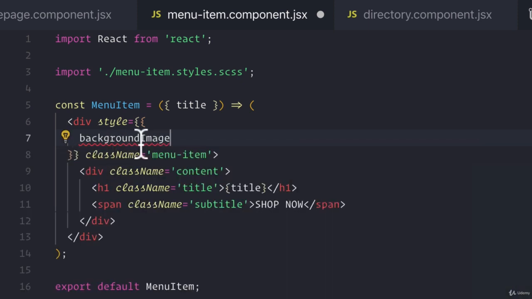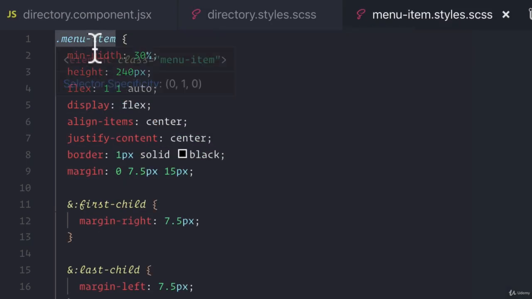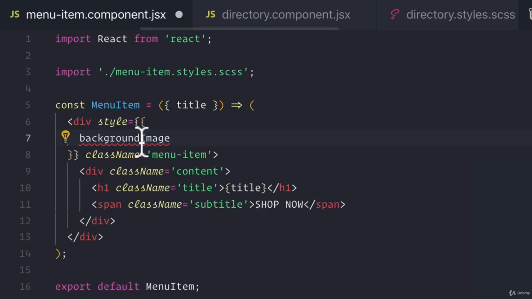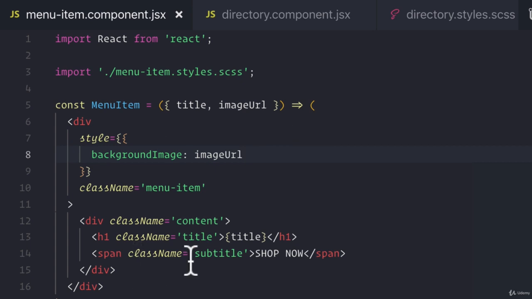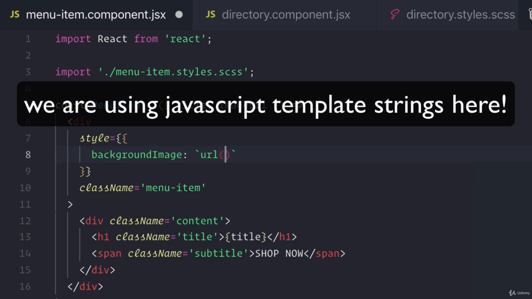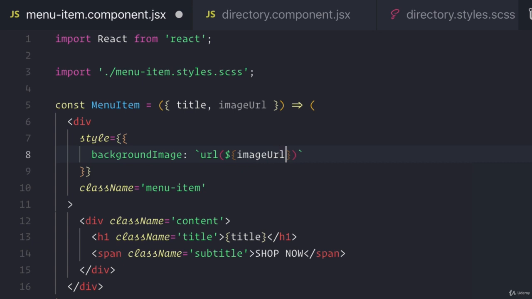And these CSS values, instead of being the kebab case that we're used to seeing, with the dashes, are going to be in camel case. And we want to set it equal to the image URL that we just passed into this component from our directory. What we got to do in order to make this work in CSS is pass it as url with the string interpolated value of image URL.